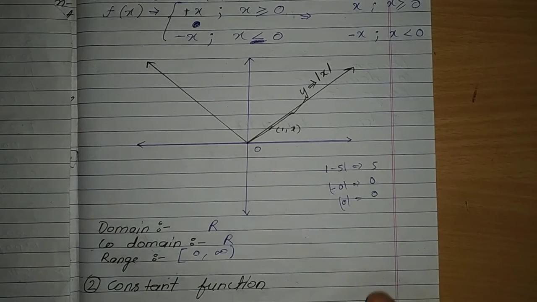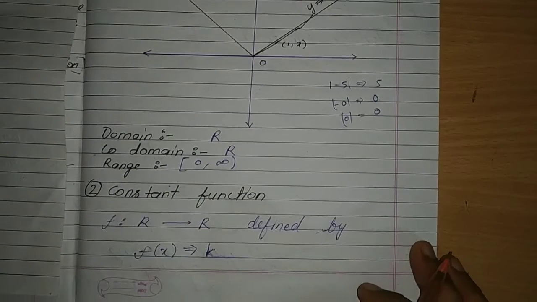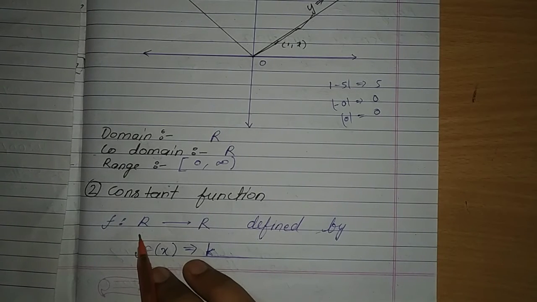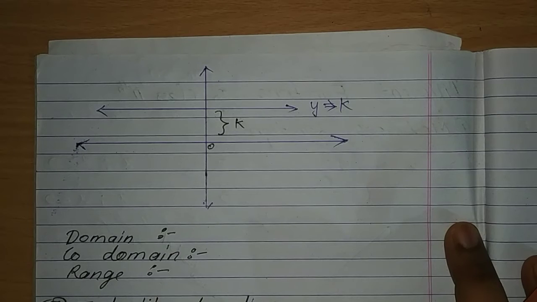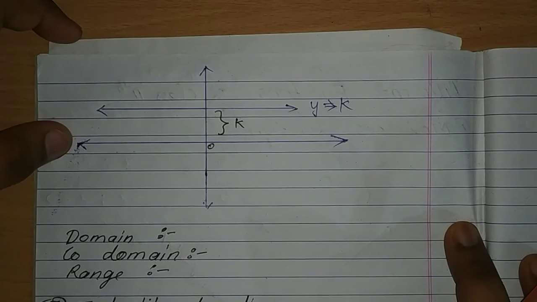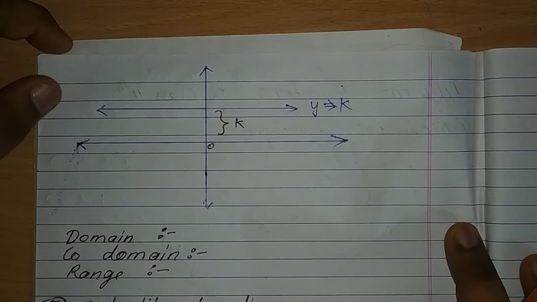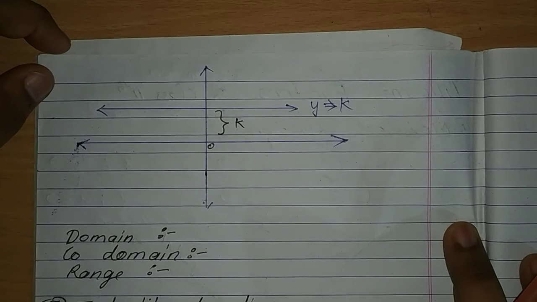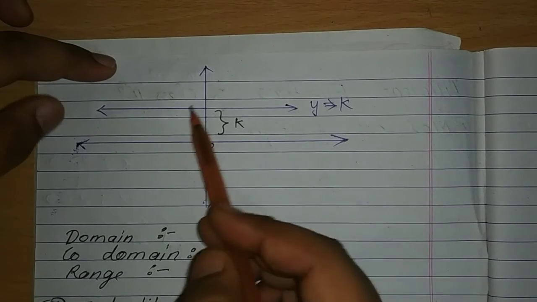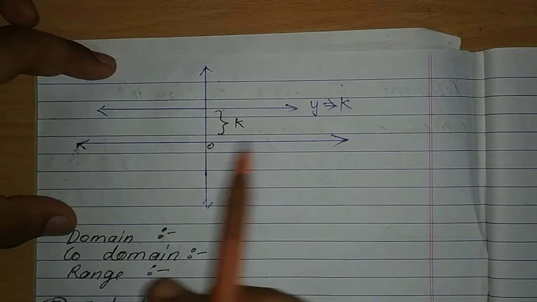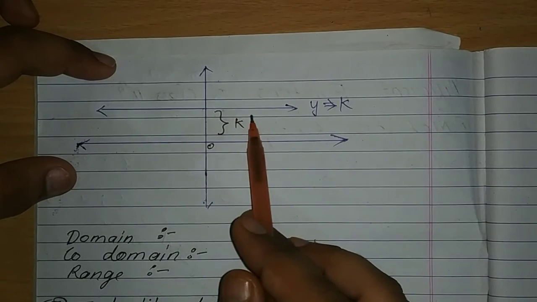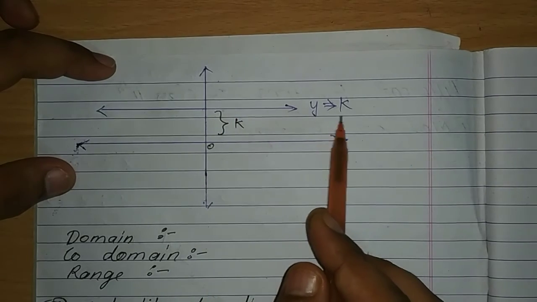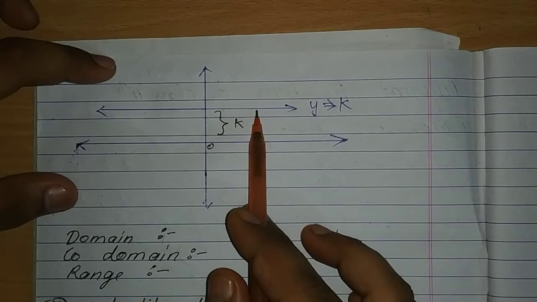Okay, now we are moving to a constant function. And f is defined from R to R such that f of x equals to k. और ये अपना वीक का लास्ट फंक्शन है, इसके बाद अदर फंक्शन में नेक्स्ट वीडियो में आपको रिकॉल कराऊंगा, ठीक है। सो लेट्स स्टार्ट, दिस इज द ग्राफ, and y is equal to k, it will be equation and it is always parallel to x axis.